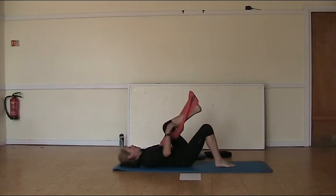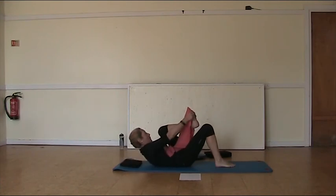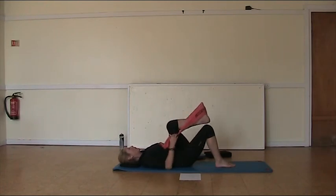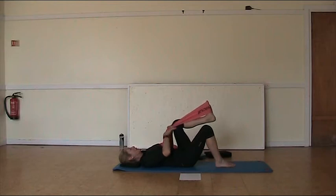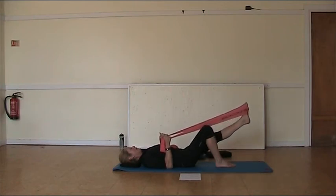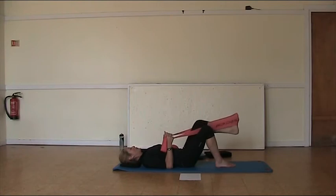So make sure it's wide around the foot to be more comfortable. Okay, so again, we're in neutral, pelvic floor, tummy gently tightened, and we're tightened up between top of pelvis, bottom rib. So we're exhaling to push the leg out, and inhale, control it coming in.